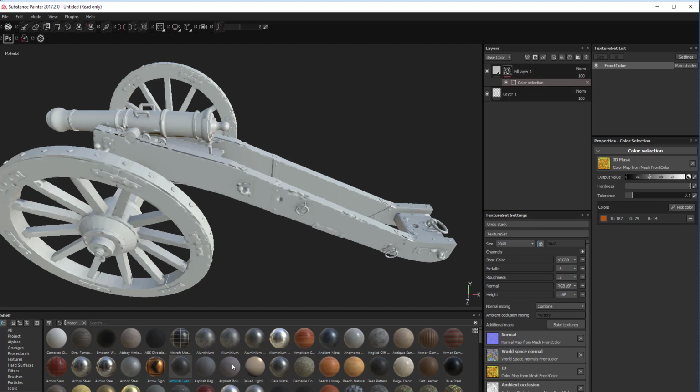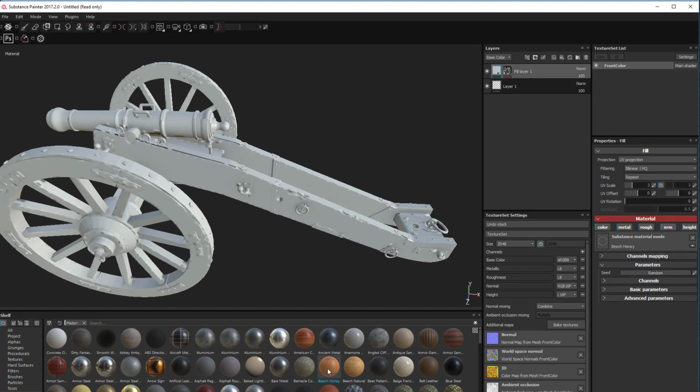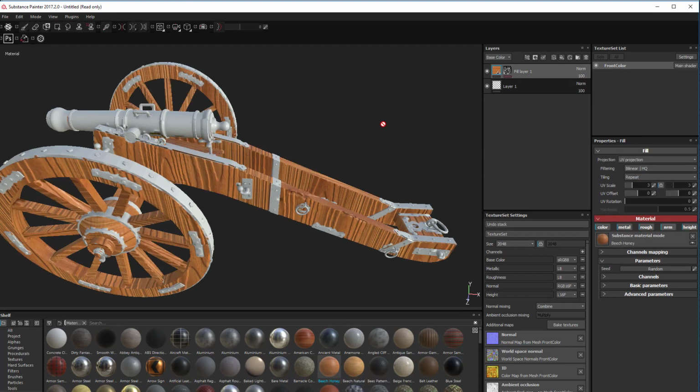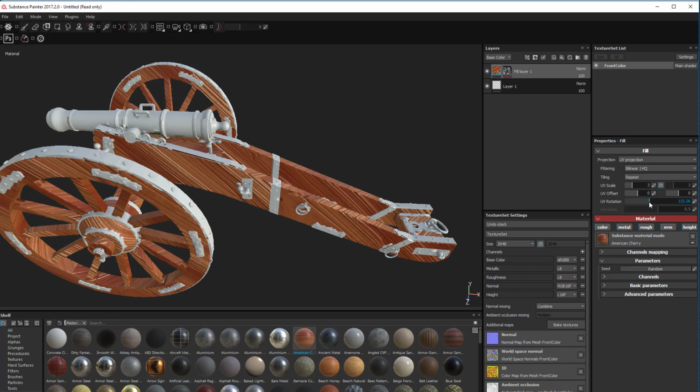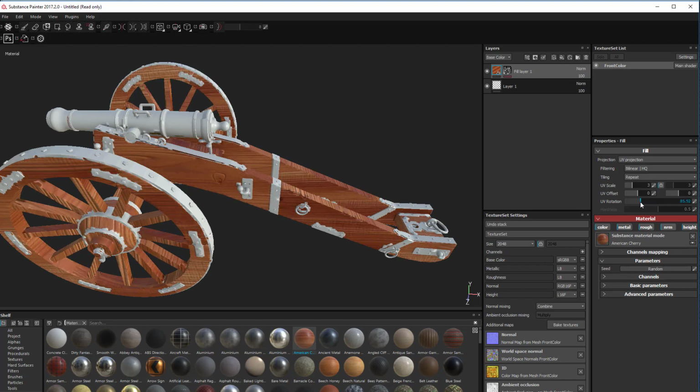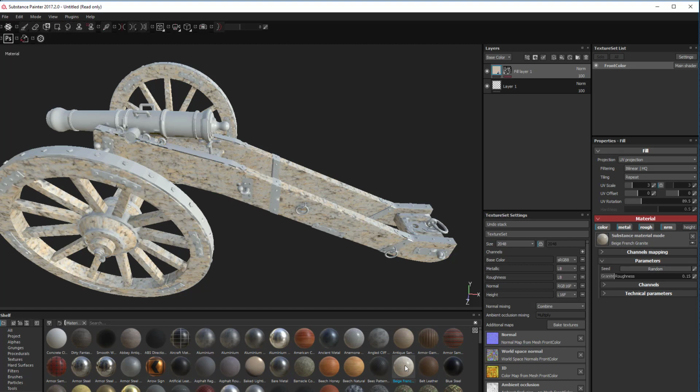And now I can just click on the fill layer in this part right here, just choose a wood, and you see we've got wood showing up where that is, right? So I can choose a different wood if I want to. I can go over here and rotate it, like this. Or choose something else. Anyway, so you get the idea. So that's how that works.